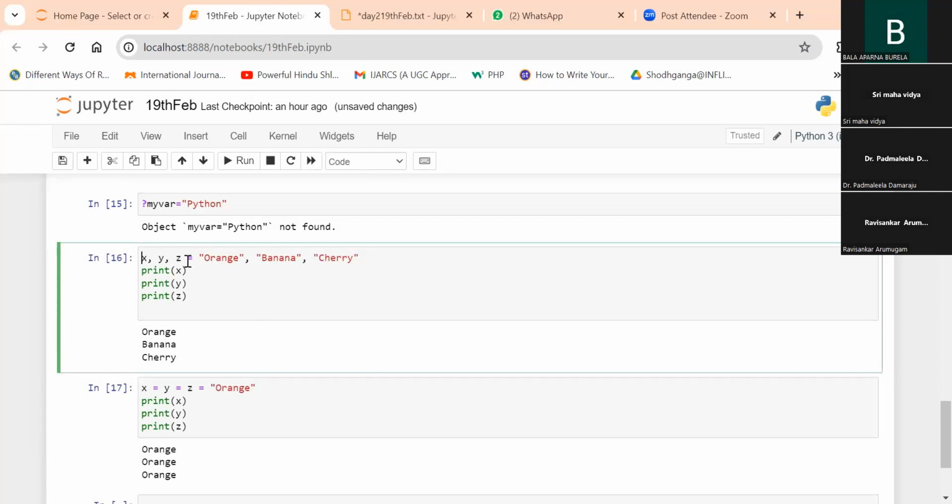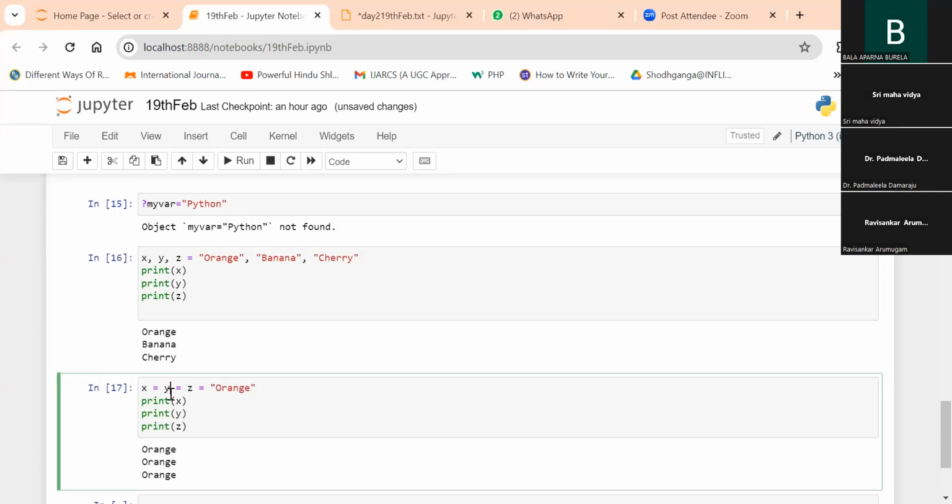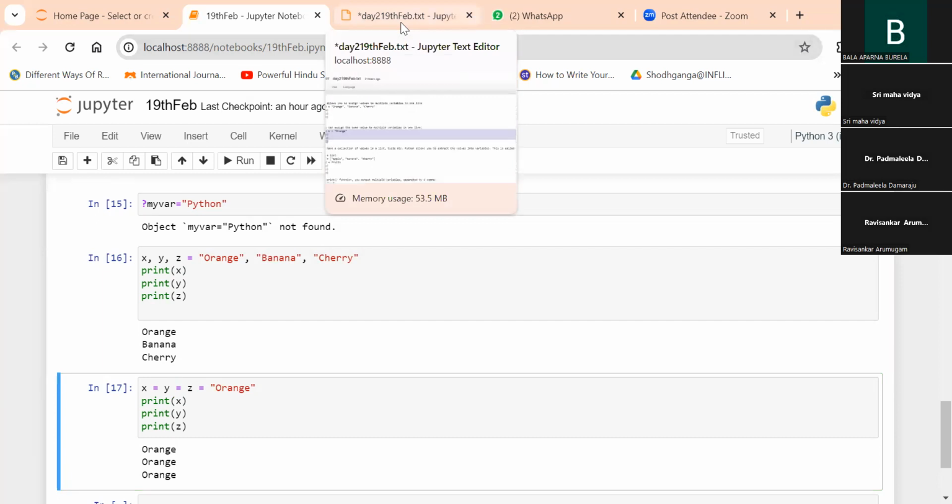X will have the value of orange, y will have banana assigned to it, and z will have cherry assigned to it. This is one way of doing it. The other is, if I want to give the same value to all 3 variables, I can say x is equal to y is equal to z equal to orange, and then you can print them. All 3 will get the same value. You can type along with me and try it out.